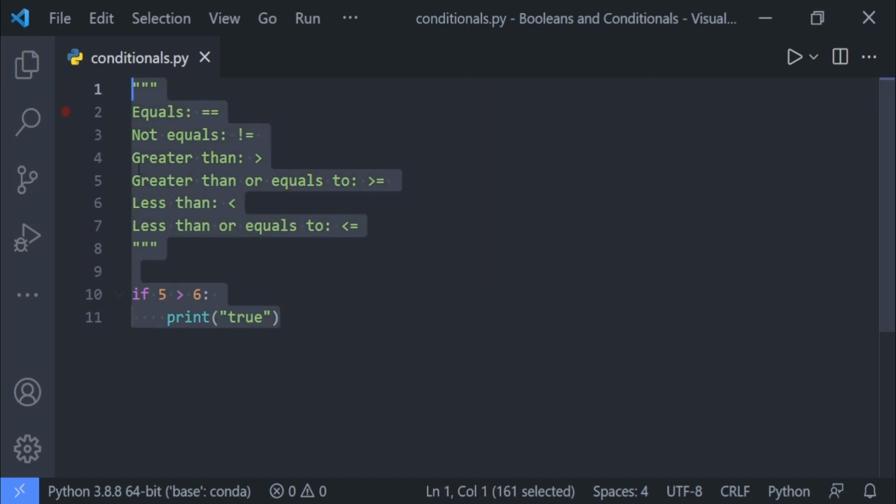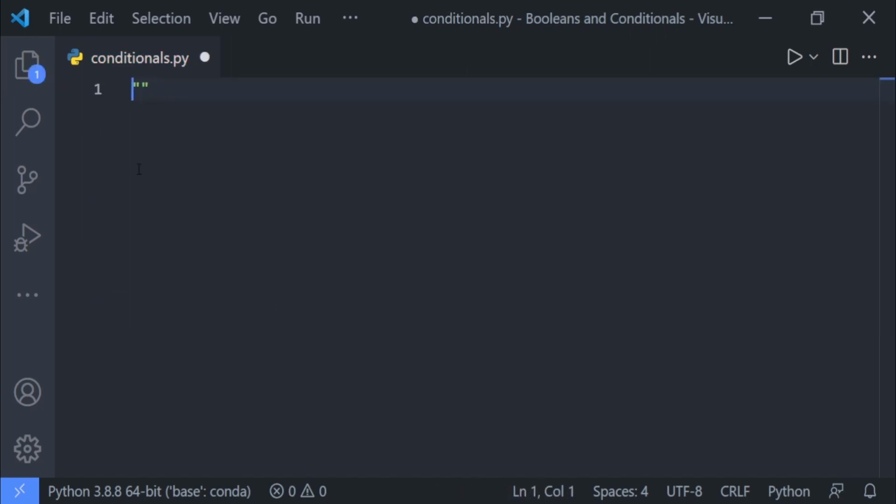Another very important topic when it comes to Booleans and conditional operations is Boolean operators. Boolean operators are operators that let us modify or combine Boolean expressions with each other. So let me show what I mean by it. Some of the Boolean operators in Python are and, or, and not, and we will be using all of these. Now let's build some projects in order to practice our knowledge of Boolean operators.